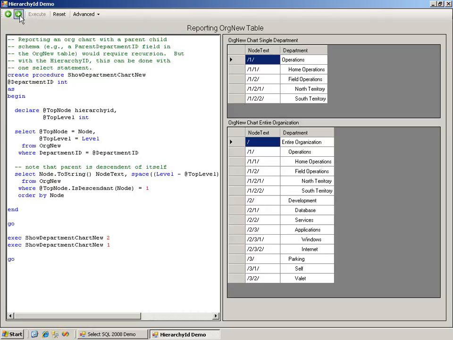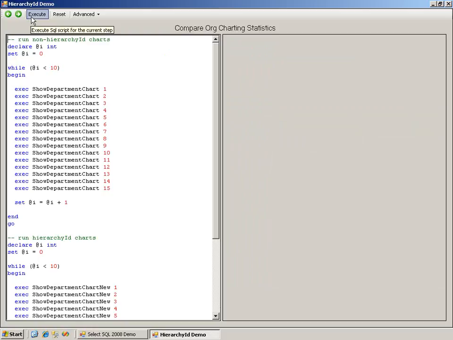Let's continue, and here we're going to query each of these org charts a certain number of times and then put some actual performance statistics behind them. Notice the dramatic difference in hierarchy ID, which requires no insert, delete, or update statements. Hierarchy ID will also execute no transactions and takes far less execution time overall. This really helps to illustrate the difference between the two types of charts.